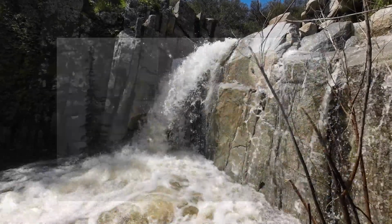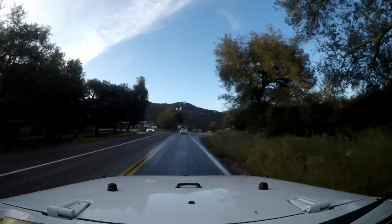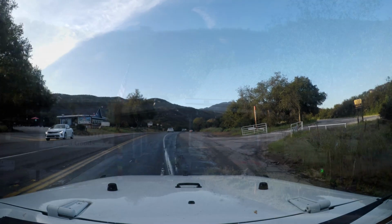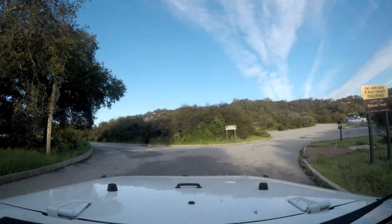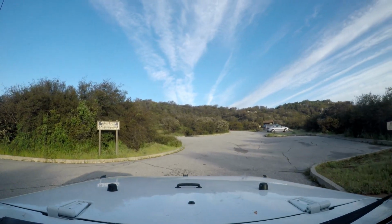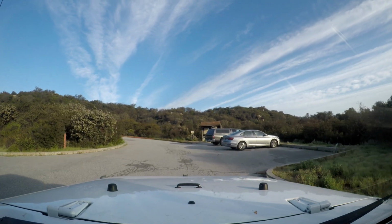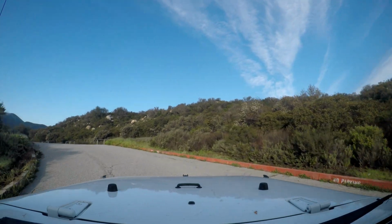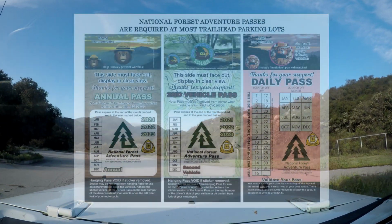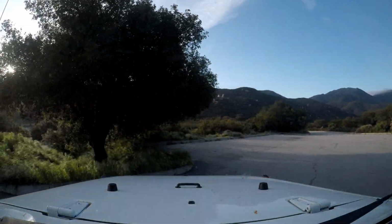The trail starts right alongside Ortega Highway, about 20 miles east of San Juan Capistrano, or 10 miles south of Lake Elsinore, directly across the street from the Ortega Oaks Candy Store and the San Juan Loop and Bear Canyon trailheads. The Bear Canyon Trail starts across the street on the south side of Ortega Highway and heads up towards Sinton Peak, while the San Juan Loop Trail begins northeast from the large parking area, but also has a nice vault toilet. Don't forget to bring your adventure pass on this one and stick it in your car window because it's close to the ranger station and they do cite violators up here.